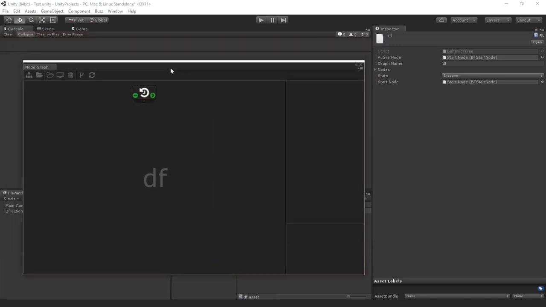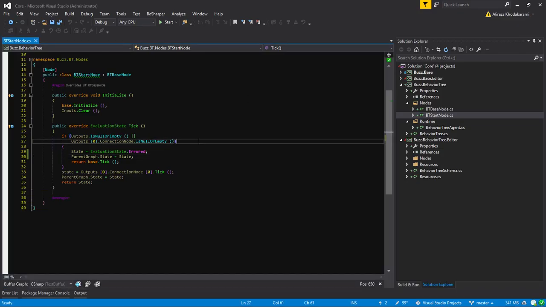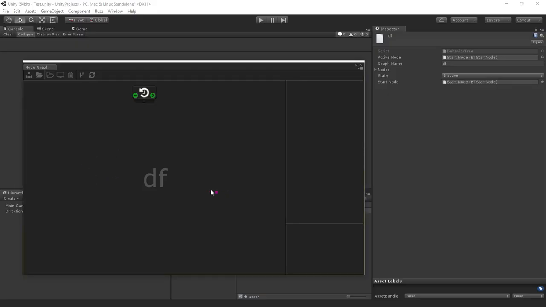Now, something to remember. If in future we create some nodes, connect the nodes, come back to the code, change something, build our solution, come back to Unity, Unity imports everything, everything looks fine in here. But the moment you hit this tick, you get something like null point exception or index out of range. With these two errors, I didn't see any more errors.